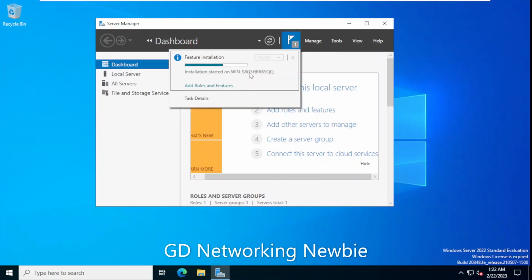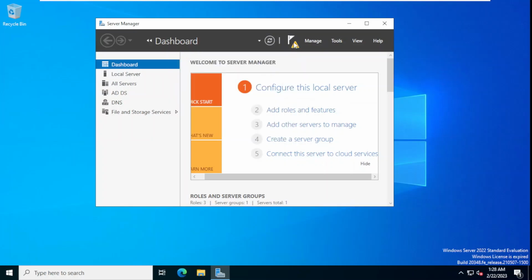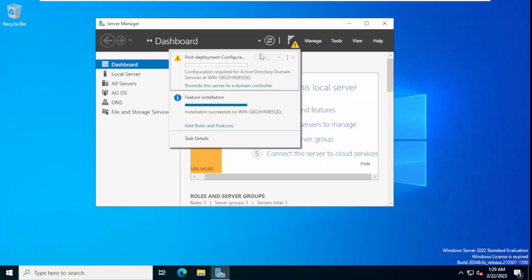And now this notification shows that this is still in the process of installation. It says feature installation is going on here, and it may take some time. So in this case I would just stop this video now, and once this installation is complete, I'll come back. Okay, we are back, and now we can see that this color has changed. If you click on the notification, it shows you the status, that the installation is complete, and we have completed the first step.